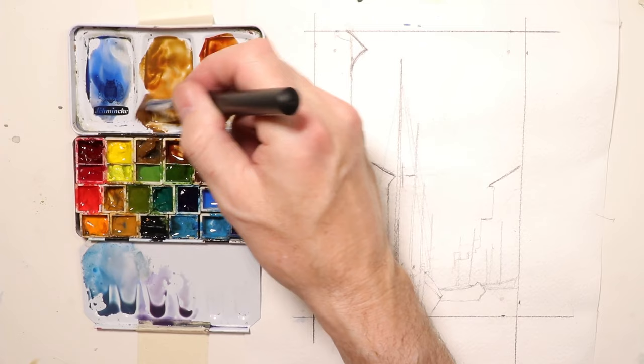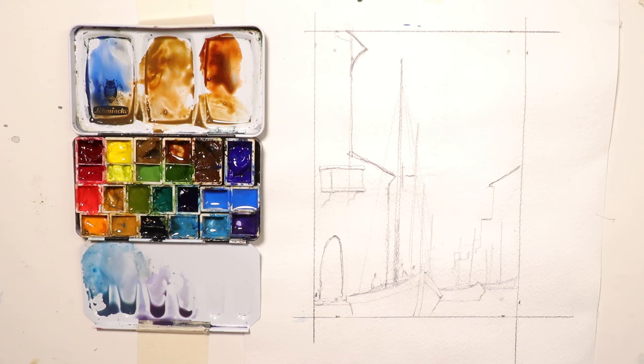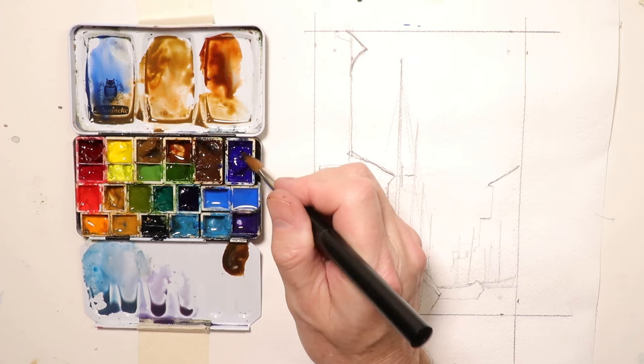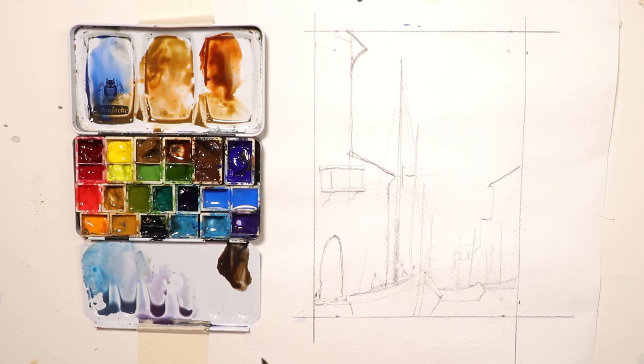Okay, so now we kind of have a good idea of what we want to do here. Then for our mast, dark brown, so we need some dark brown: French ultramarine blue and burnt umber, a little bit of burnt sienna too in there. That'll be our mast color. So we're going to get some really good darks too.